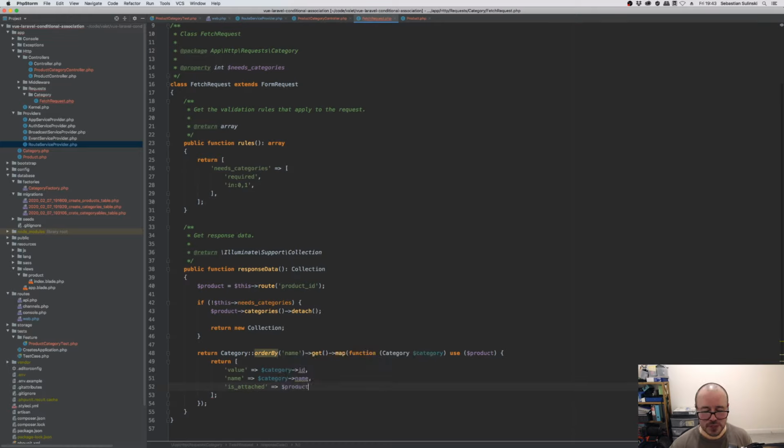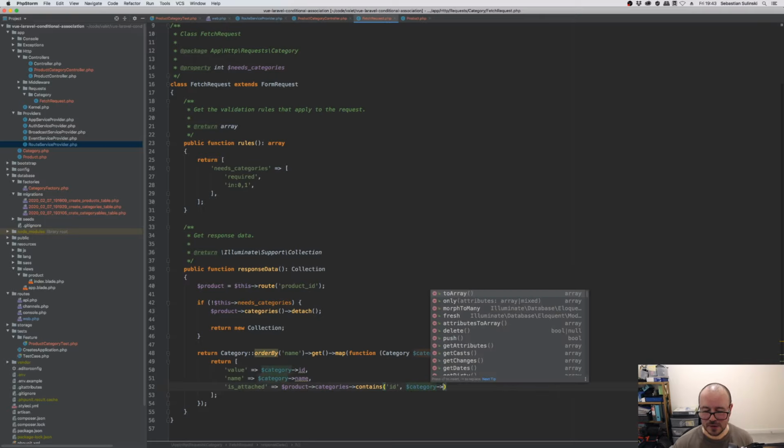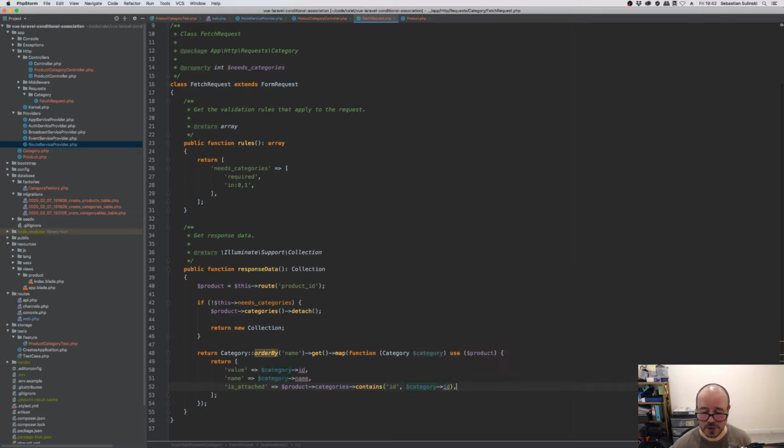We're going to go for product, use categories. Now we have this collection of categories associated with the product available as a property, and we check if it contains, because on the collection we have this method contains, by ID, whether it contains given category that we are currently iterating over, so we need to use its ID as well. And if it has this category associated, obviously this attached is going to be returning true.